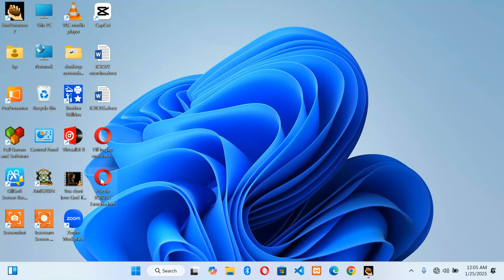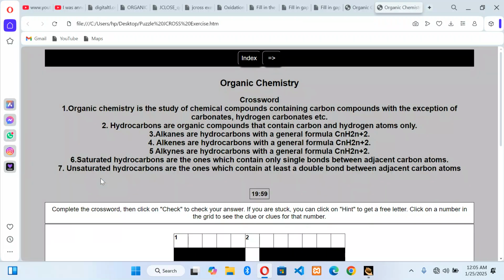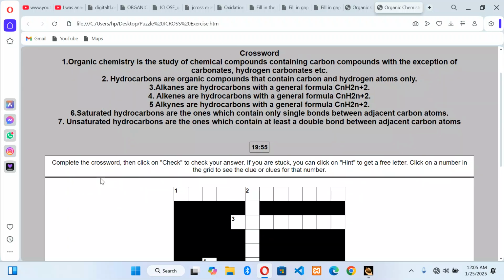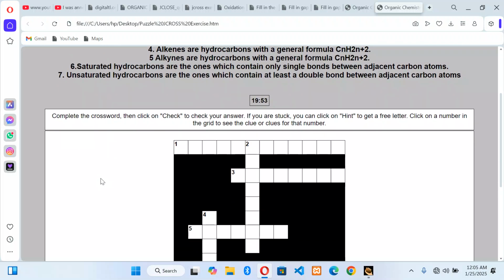So when you open it, double click on it, it will be able to open our puzzle, and the timer will start immediately. 20 minutes. So a learner should be able to put what is supposed to be here on number one, what is supposed to be here on number two, what is supposed to be here on number three, and fill in the whole of this. So this is something that we want.